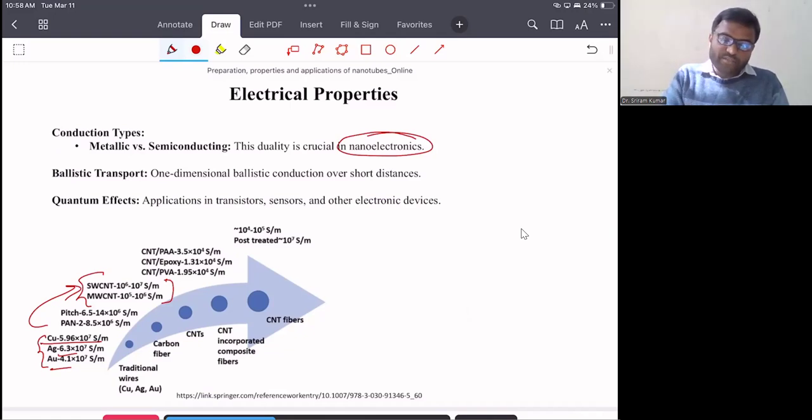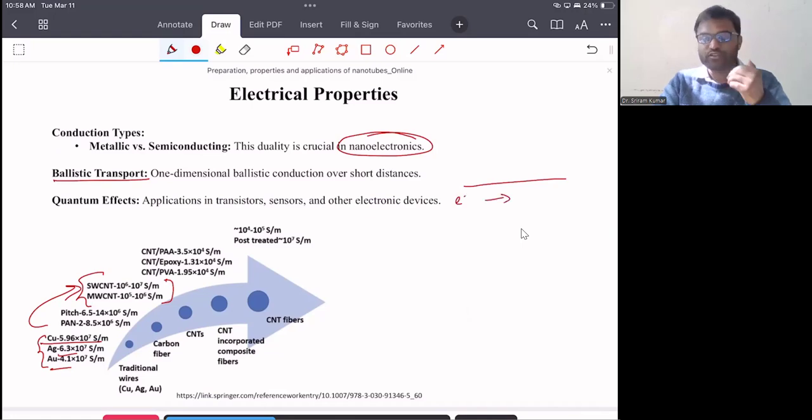And the second important property is the ballistic transport. So ballistic transport means that there is the conduction of the electron from point A to point B, right? And CNT has the hexagonal structure. So if you want to transport an electron from point A to point B, because of this ballistic transport nature, the connectivity of the electrons is very high from point A to point B. And the second important point is that there is no such kind of scattering of electrons. So here, no scattering of electrons.